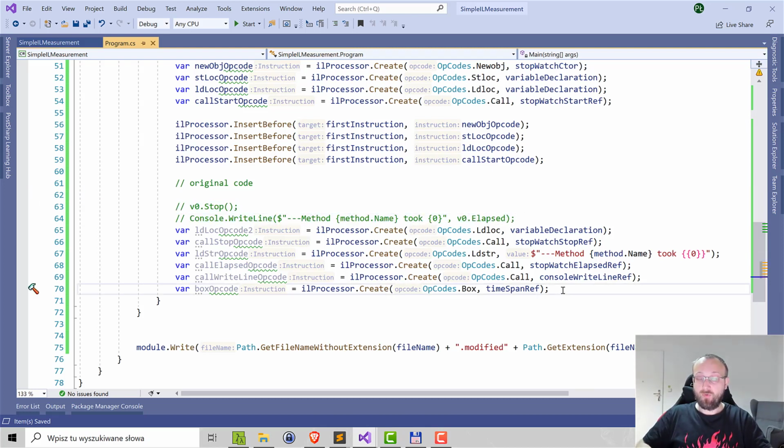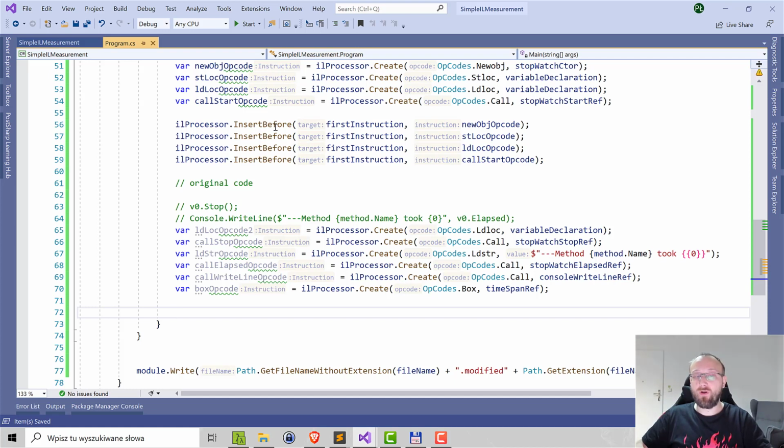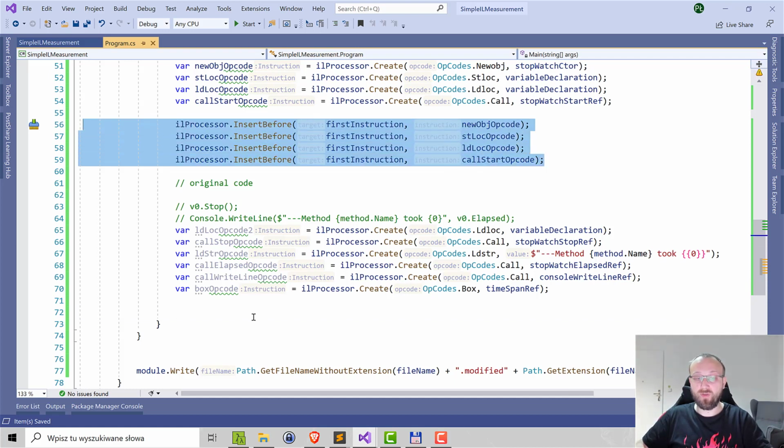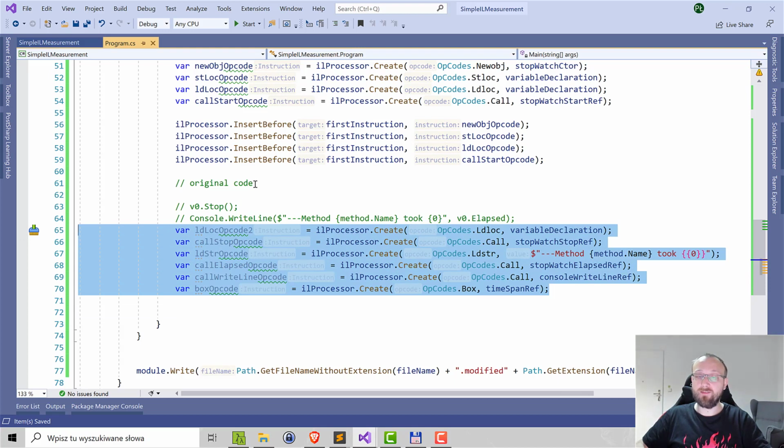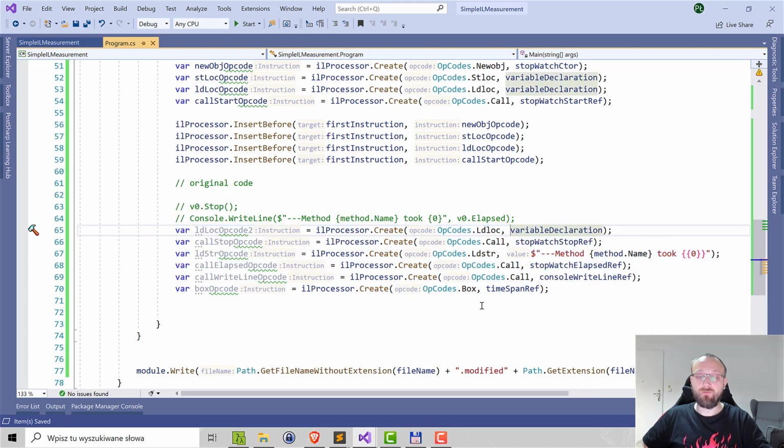Okay, so I think we have all the constructions that we need for those two lines, and now we just need to use them. So we'll use a bit different construction than before and what we did here. We'll not use InsertBefore, because if we did that, we'd have some issues when we have some early returns in the method. Because even though you have a return in the method, underneath in IL it's coded as a branch instruction to the ret opcode, which is last in the method. So if we use InsertBefore, we'll insert our code before the return. So if there is any branch instruction, it will skip those lines. And we don't want to do that. We want to have those lines printed even if there's an early return in the method.